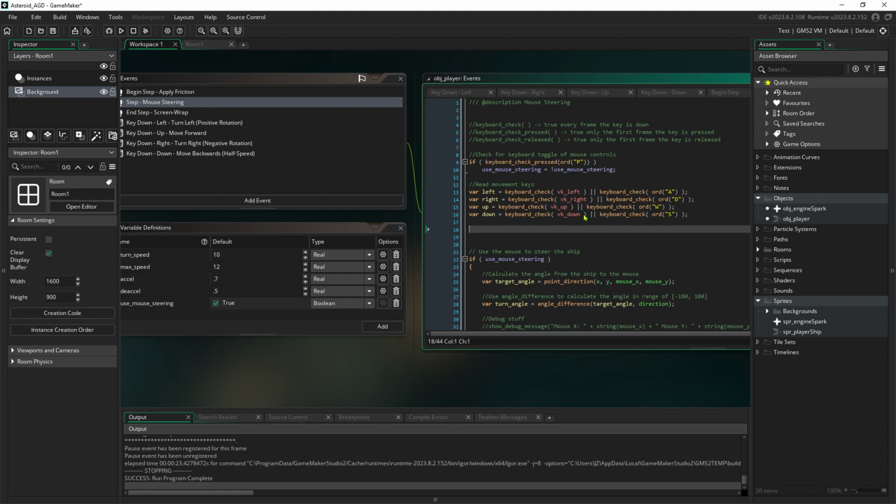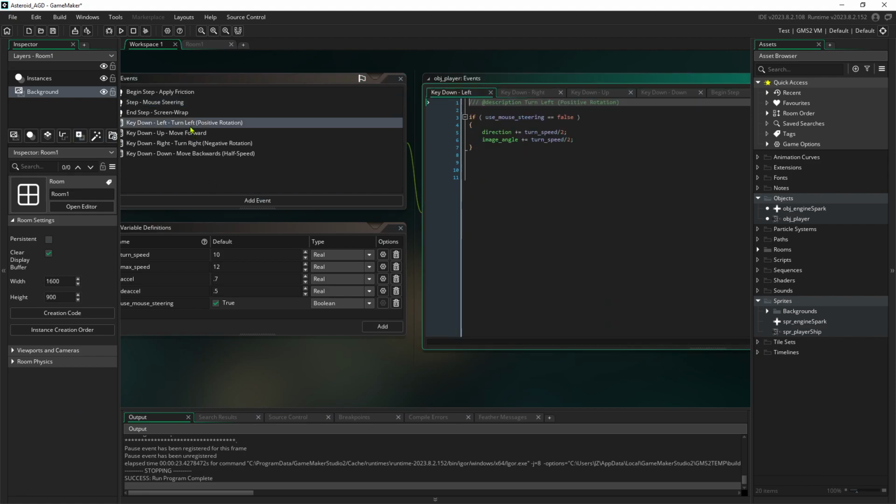So there's a few things we can do to make our life a little bit easier. What I'm going to do is create a variable for the horizontal input of the player. Now, in this specific case, left is actually a positive action, because if we look here, if I'm pressing left, I'm adding the degrees.